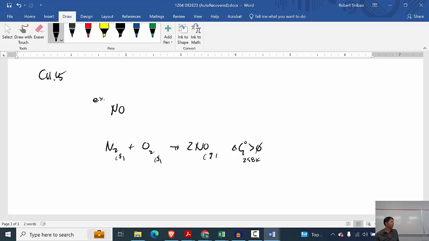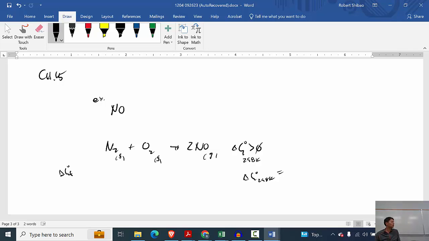What's the easiest way to calculate this? The easiest way is by using delta G's of formation. Just take the sum of the delta G's of formation of the products minus the reactants. When I look at the delta G's of formation, which we call the standard free energy of formation, we know for nitrogen, what is it? You should know the standard free energy of formation for nitrogen, because you should know what a formation reaction is defined as. A formation reaction is defined as the formation of one mole of substance from the elements in their most stable state under the conditions.